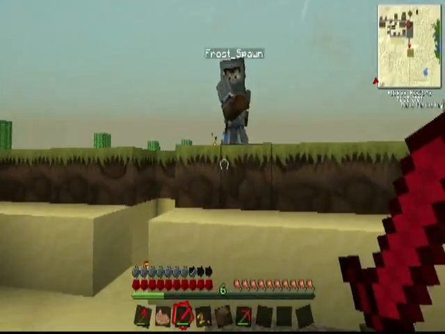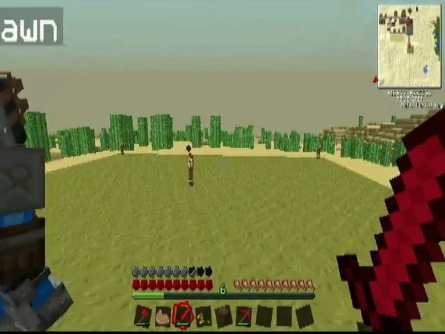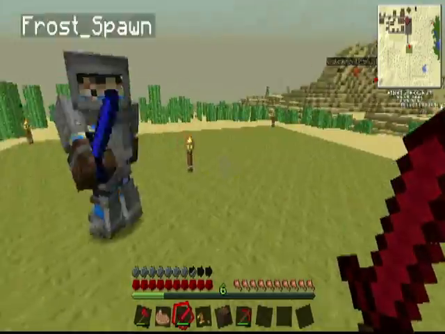Speak, Frost. That's your little puppy. I'll speak when I want to. Really? Rawr. Yeah. All right, let's do it.